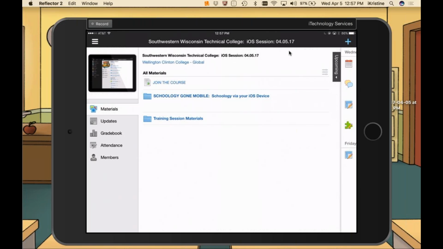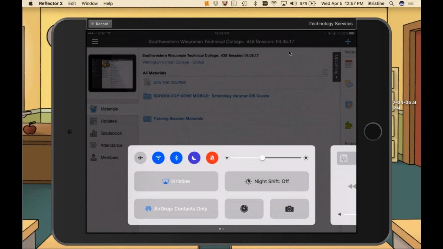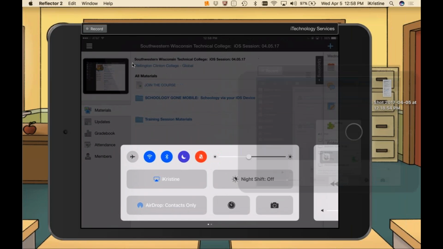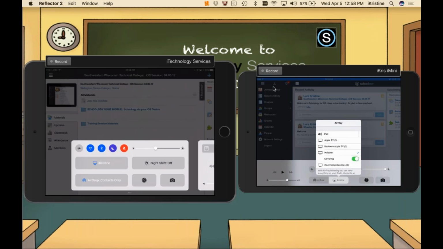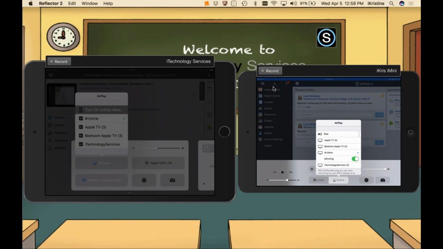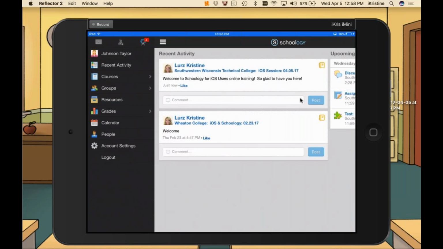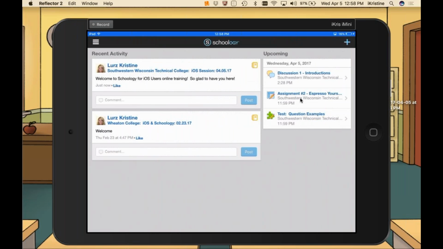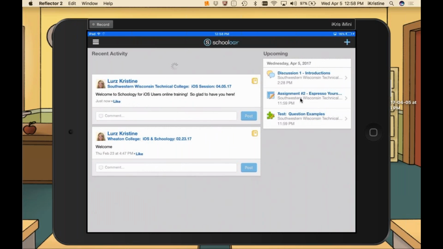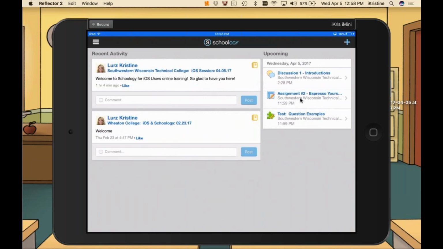So I'm going to get rid of my teacher screen here for a second, and I'm going to pull up a student's login. All right, so now I'm on a screen where I have a student logged in. You guys are more than welcome to go through the assignments that I have there. Like I said, it's really not that critical because I just want to show you the workflow.